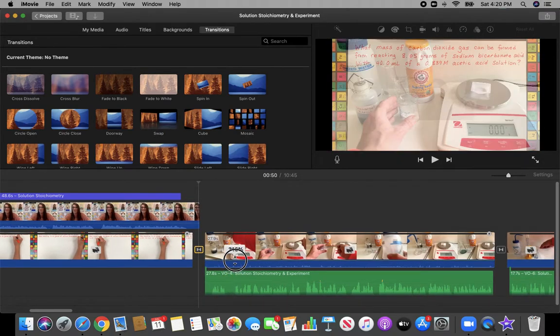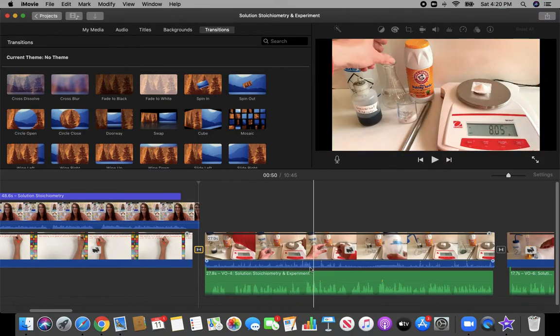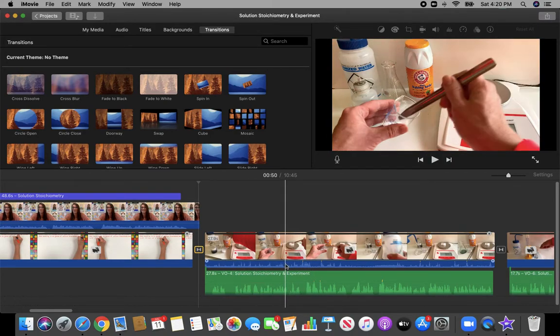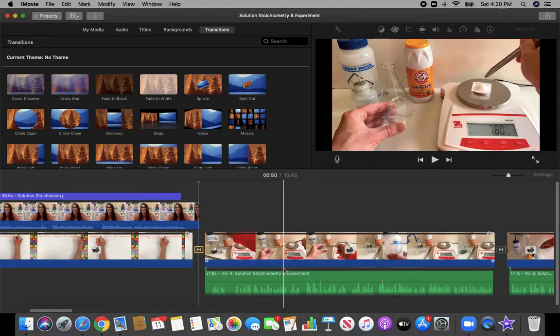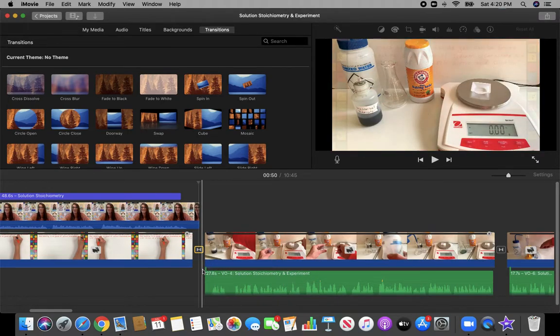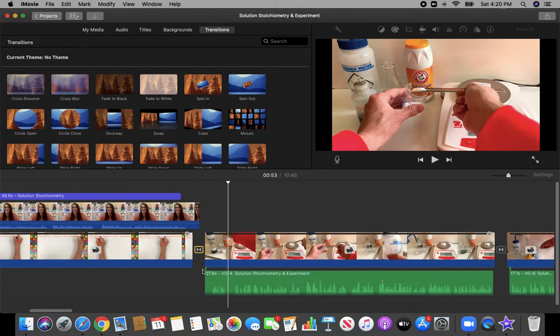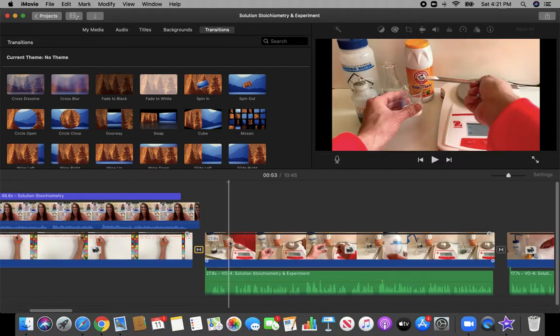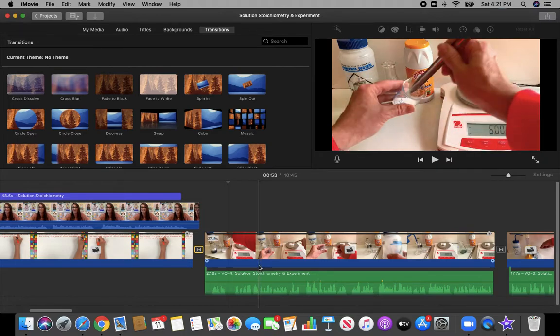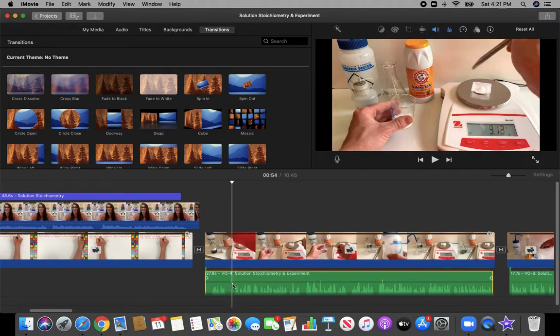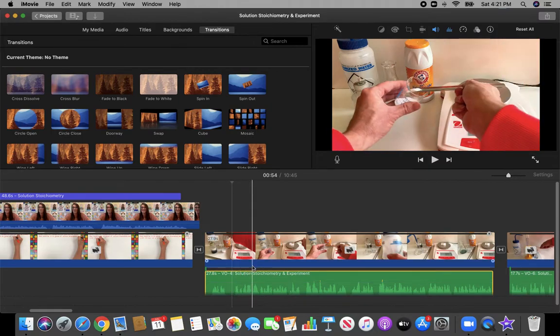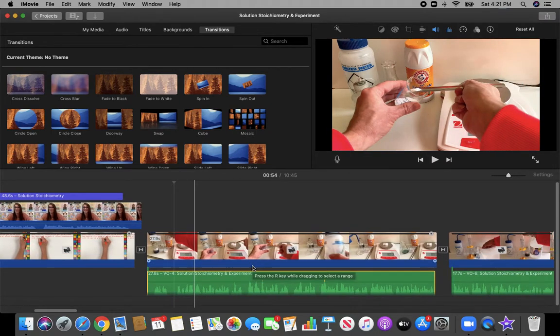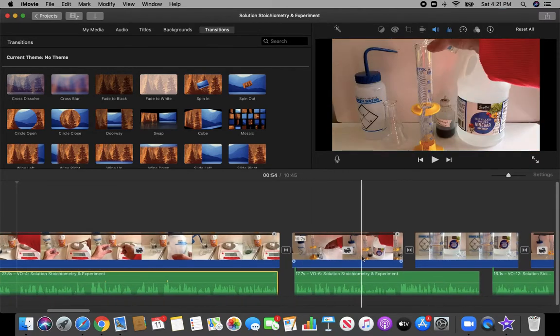Next, you can see that in these little lab footage videos, there's a lot of noise going on in the background. This is probably my own three kids or my dog, and I just take that out. I knew that at the time, so when I was doing this lab portion right here, I knew I wasn't going to keep the sound. So here's the experiment. What I did was a voiceover. This green section was me using this little microphone, hitting record, and saying what I would have wanted to say while I was doing the video. I thought it's a lot easier to do the lab portion and then do a voiceover on top, especially if you have a busy house or even your school, where you're worried about the bell ringing. You want to take that out. I did that for quite a while with all of these.